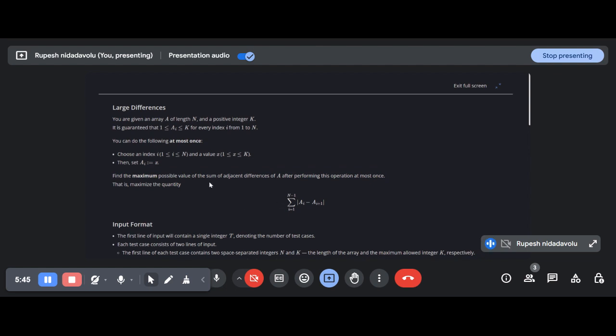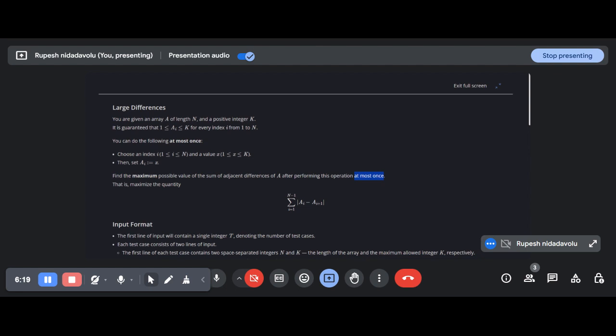To do that, we are given a single operation: we can replace any value of the array with x, such that x lies between 1 and k, and it has to increase this summation value. If it doesn't increase the summation value, there is no need to perform the operation, because the operation is performed at most once, so there is a choice that you don't make any operation.